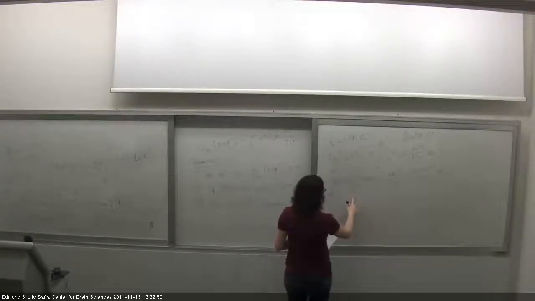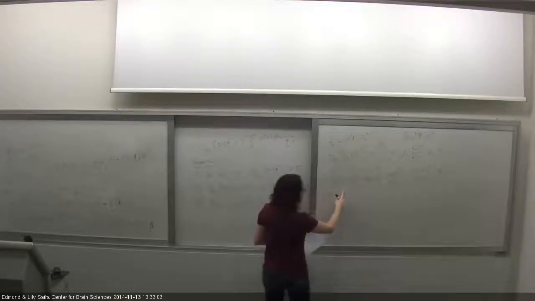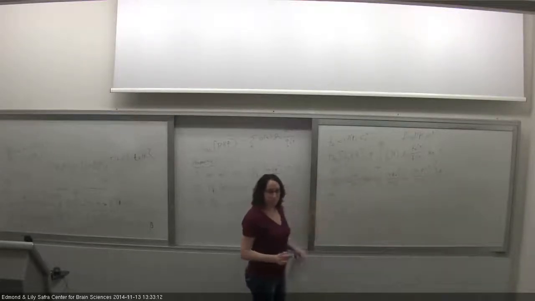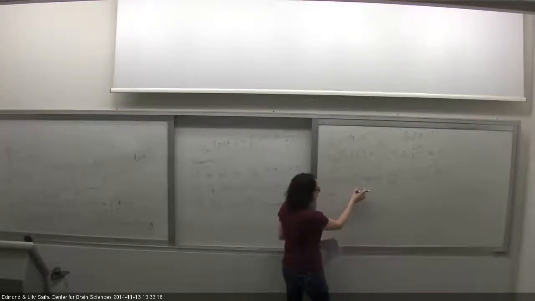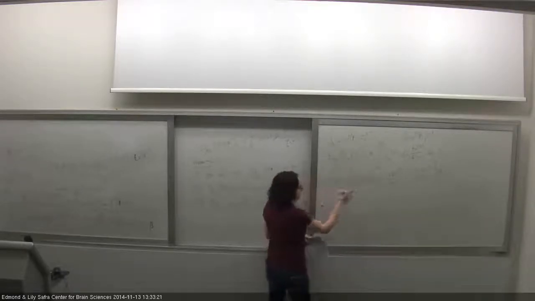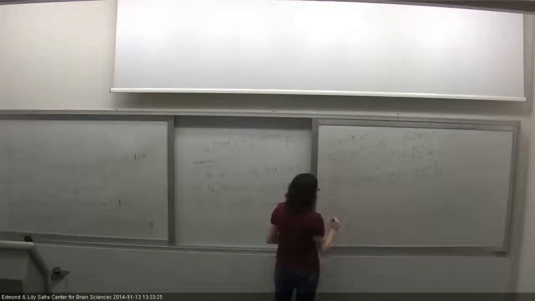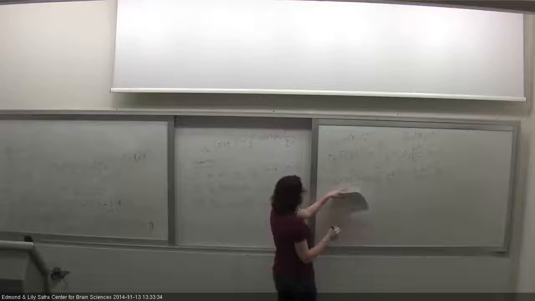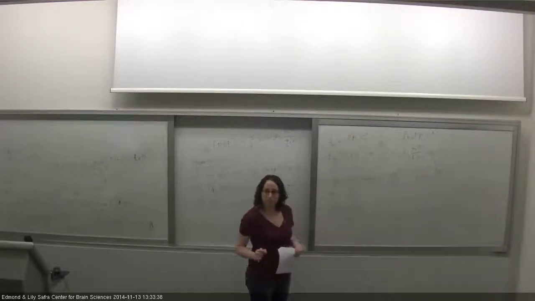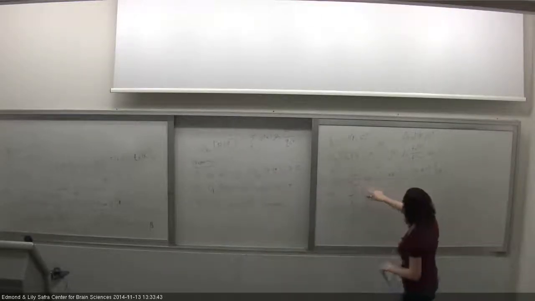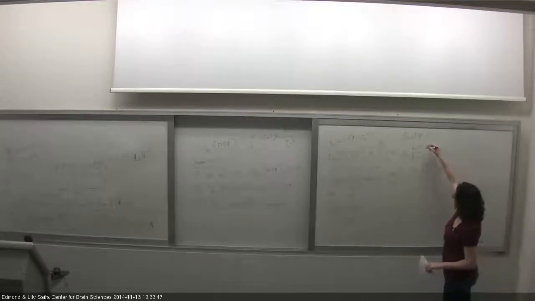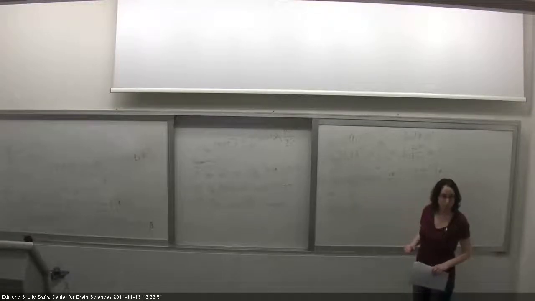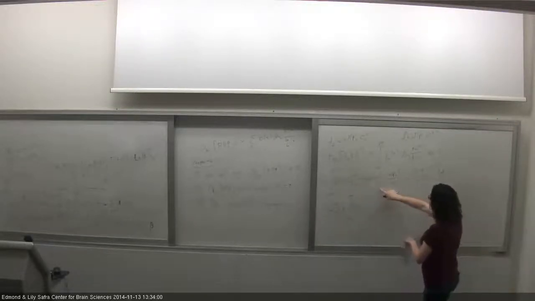So let's develop this. If you take the log, the log of a multiplication is the sum of logs. So this is the log of this term multiplied by this term, so it's the sum of logs. This is a constant, so we can take it out. So we get log of sigma 1 divided by sigma 0 plus an integral from minus infinity to infinity of F0(x) times the log of an exponent, so we just get the exponent's argument.